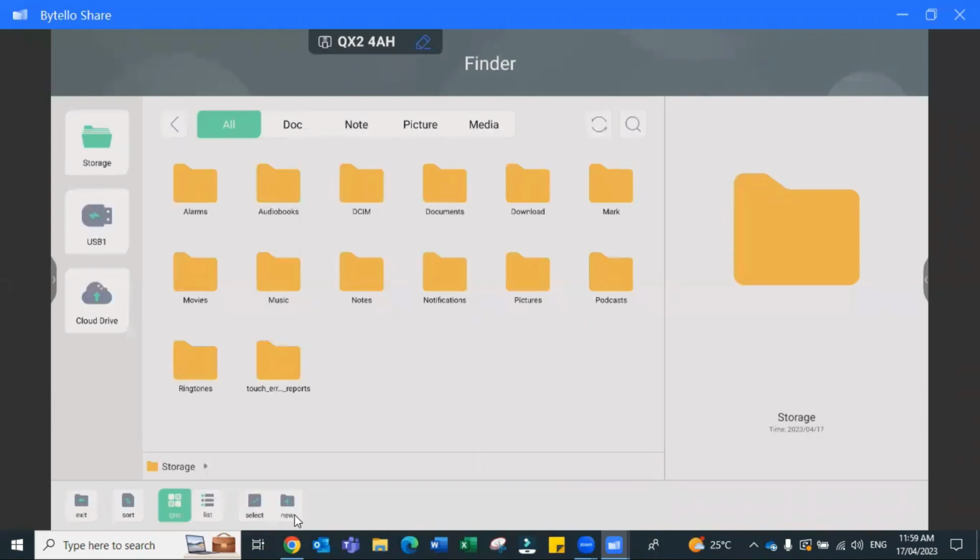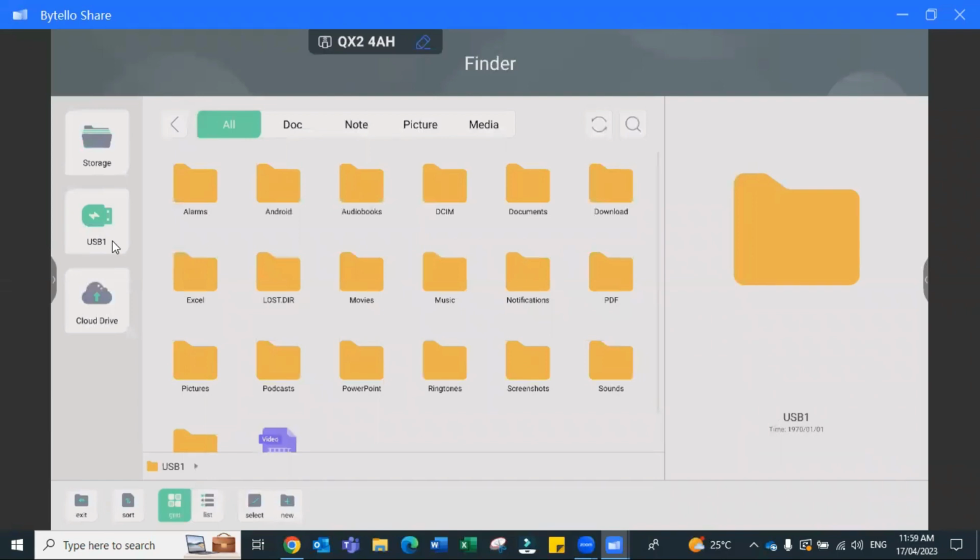You'll notice over on the left-hand side here, we have the USB. I've already plugged a USB in. So there are 2 USB ports in the front right-hand side of your panel, and there are also USBs around the side on the right-hand side. So they're pretty handy because then you can have them plugged in and the students can't actually see the USBs. You also have access to a cloud drive. So if you're using Google Drive or OneDrive, you'll be able to have access to it there.